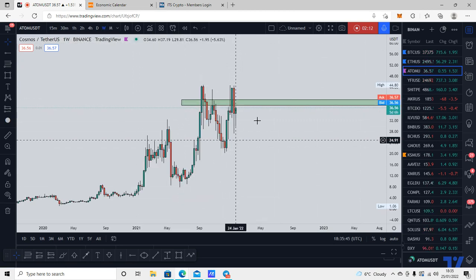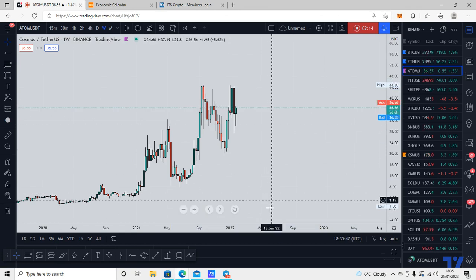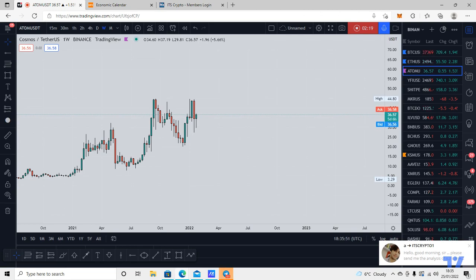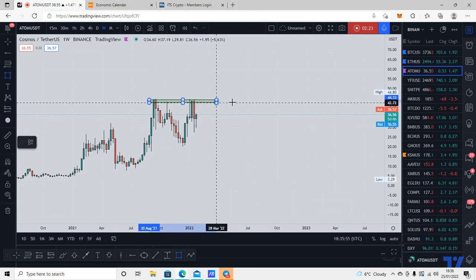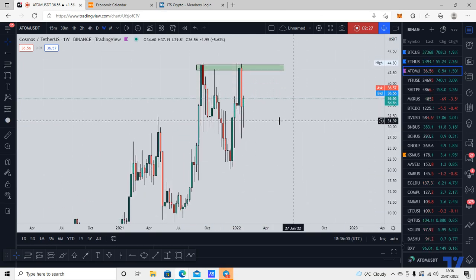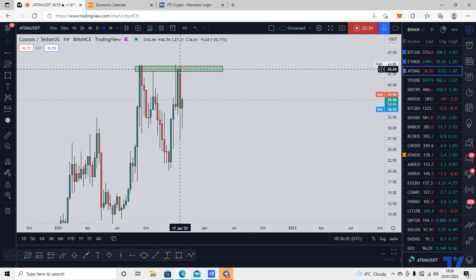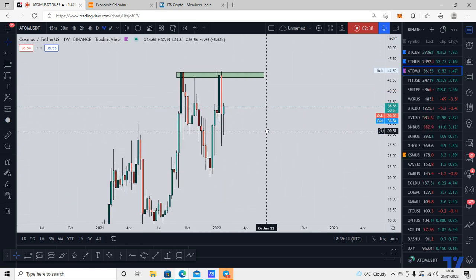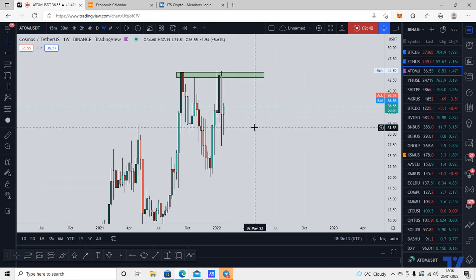Going down on the weekly time frame, so what we can see here from a weekly perspective, you can clearly see the strong level of resistance that we've already identified. You can identify it again, once again here, and we have this double top on the weekly time frame. Also on the weekly time frame, what we have is this bearish engulfing candle, which engulfed the previous weekly candle. So this candle pattern formation is also known as a railroad track, and this is a bearish candlestick formation.